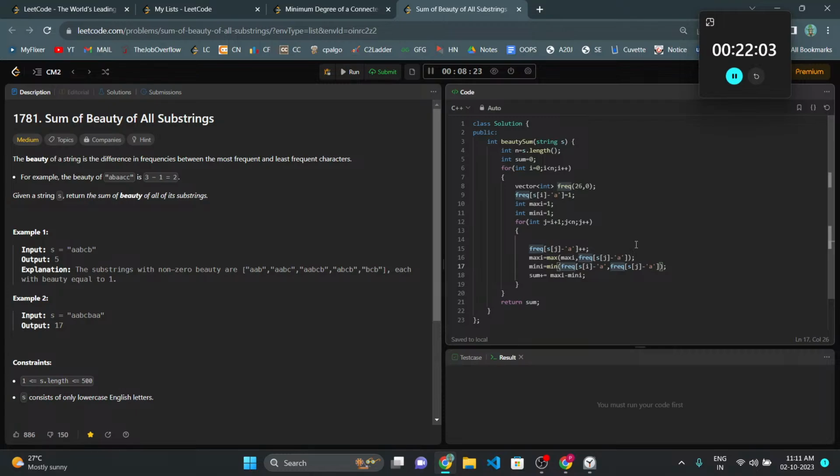I think there is some issue in minimum, because what we need to find is, okay, wait a second. For minimum I can iterate over the whole array, right? Yeah, it will be 26. So I think it should not be an issue and it shouldn't be 0, right?